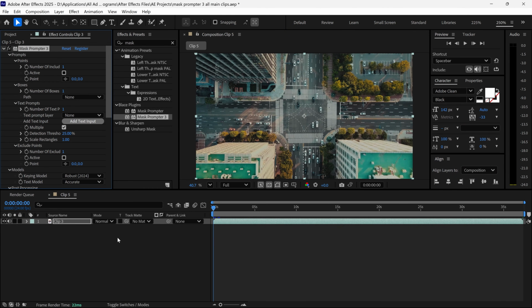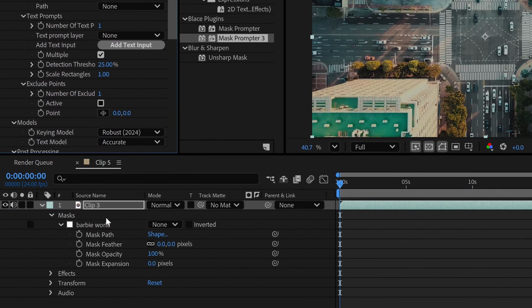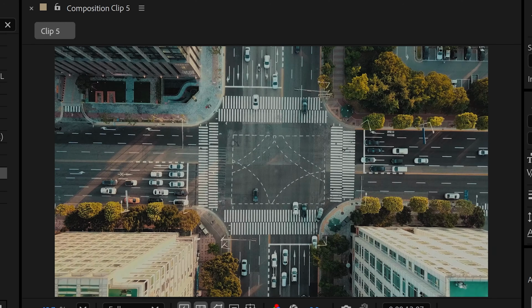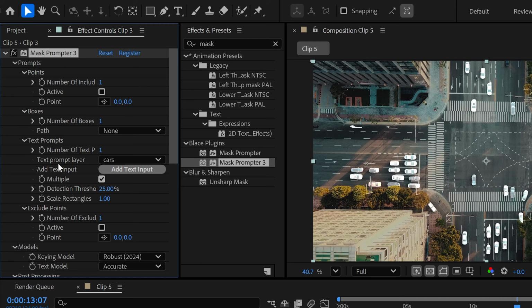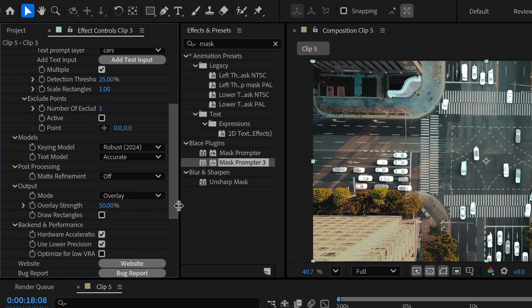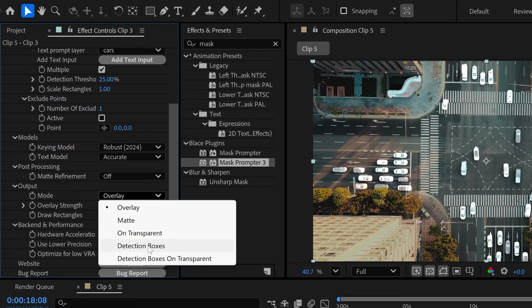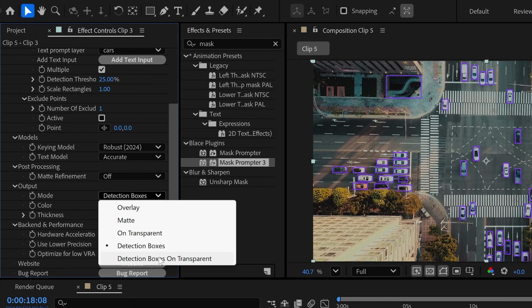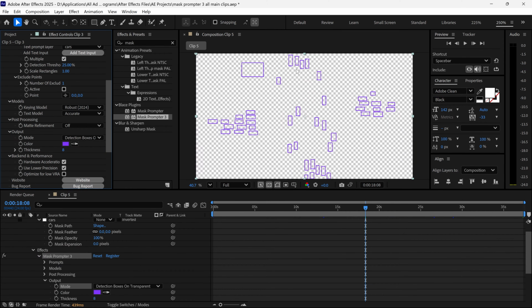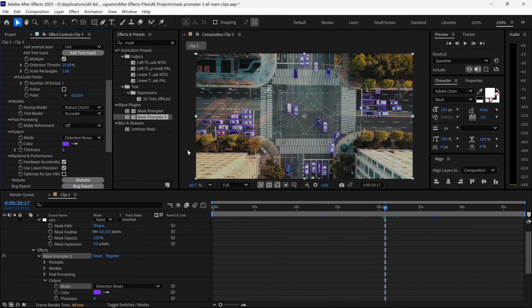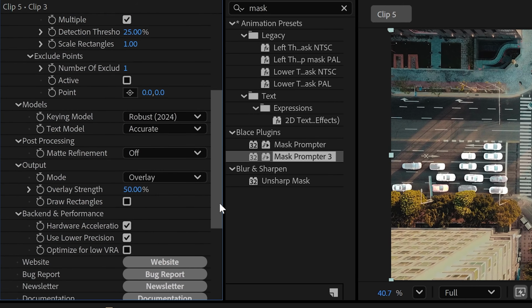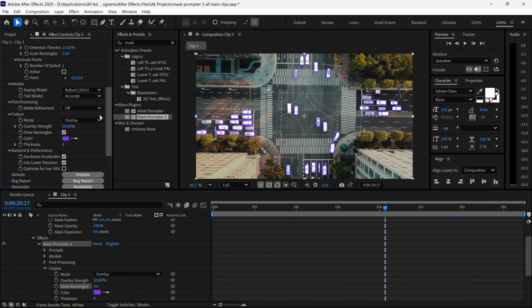Moving on, the next biggest feature is the ability to create detection boxes. If we get ourselves a prompt and type in cars, let's say we wanted to select all of these cars in this video, we can select the cars in the text prompt. If you scroll down and you go into the mode, you can set it to the 2 new options, which is the detection boxes, or you can set it to detection boxes on transparent background if you only want to see the detection boxes. But another feature that is also tied in with this one is if you wanted to, you can set this to overlay and you can also take this option, draw the detection boxes as well.